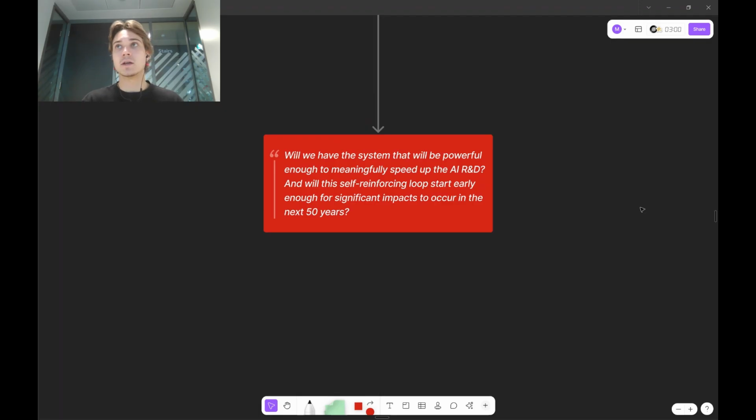when the superintelligent God will come or AGI will come. I'm asking, when will we have a system that will speed up AI R&D? Will it happen early enough for compounding to get crazy in my lifetime? And that's a much simpler question, and a much better question than, when AGI comes, how do you think of it? What do you prepare for it? What about AGI? So when I clarify the discussion and the battle between two ideas in the Colosseum to that question, I get much more clarity.